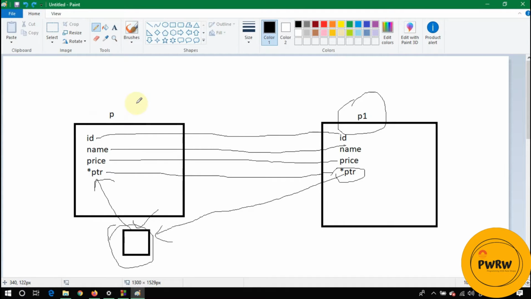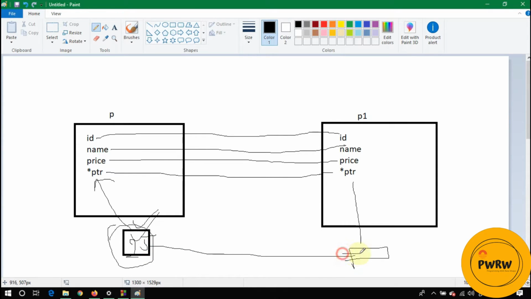We have to write our own copy constructor in which we allocate the memory for this p1, and the value of this is the value which is stored here. Let's suppose 25 is stored here in these 4 bytes, so we should copy this 25 into this memory location. So in this case, when the destructor of p1 is called, this memory will be destroyed. This memory will not be destroyed for this p.